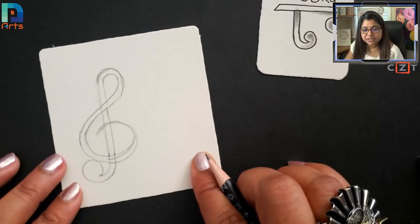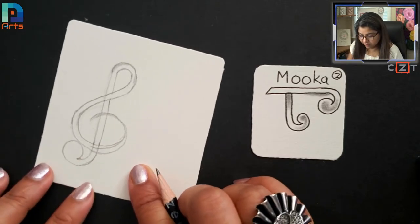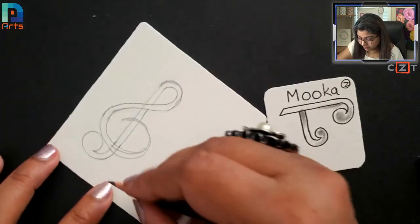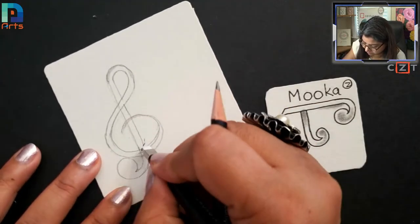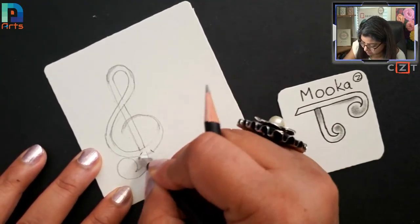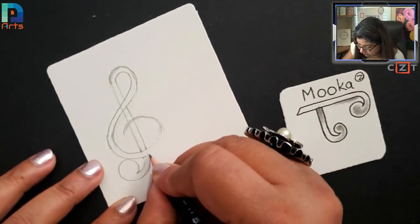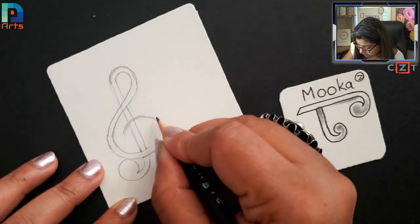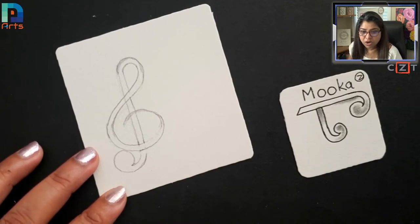Is everybody done drawing this symbol? Please write down in the chat when you are done drawing the symbol. Good evening, Shikha. Awesome, Vijaya.